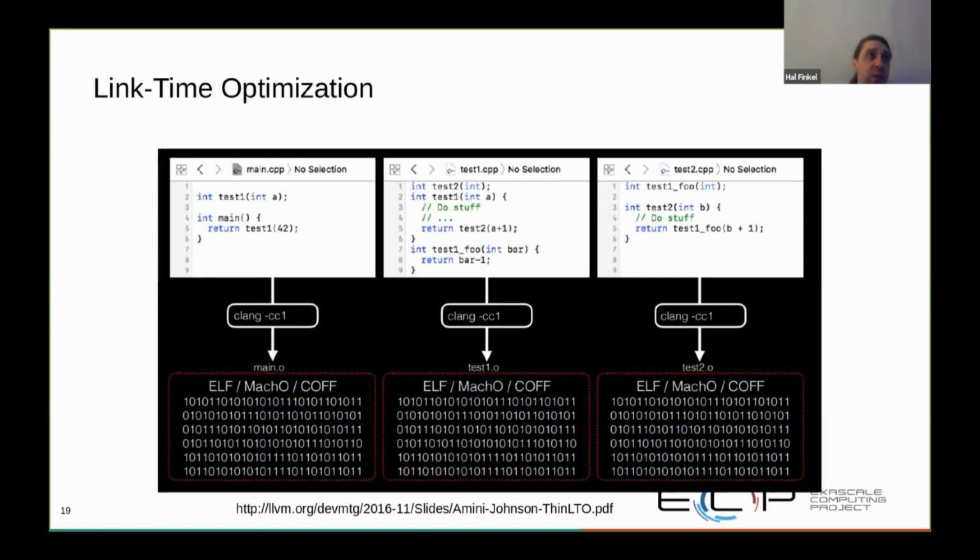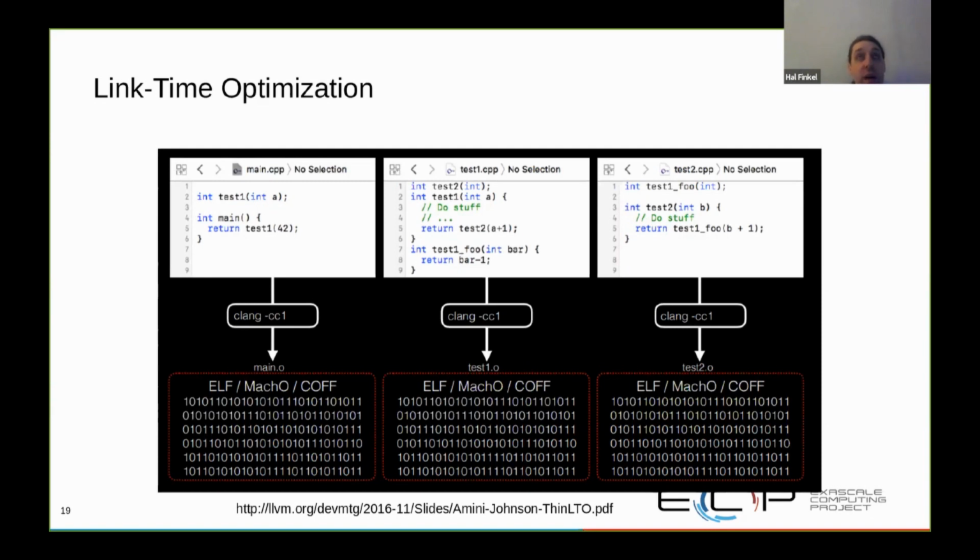And since in HPC many of our applications are actually fairly large, they depend on libraries and so on. So the transitive dependencies of all of the code, once you include it all, is actually fairly extensive. And so even though in principle doing link time optimization would be a really good idea and we get better performance out of it, we really weren't able to do that in practice.